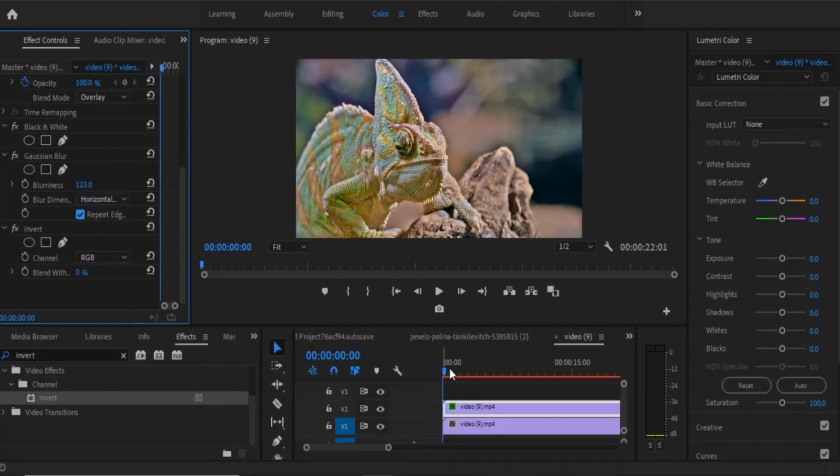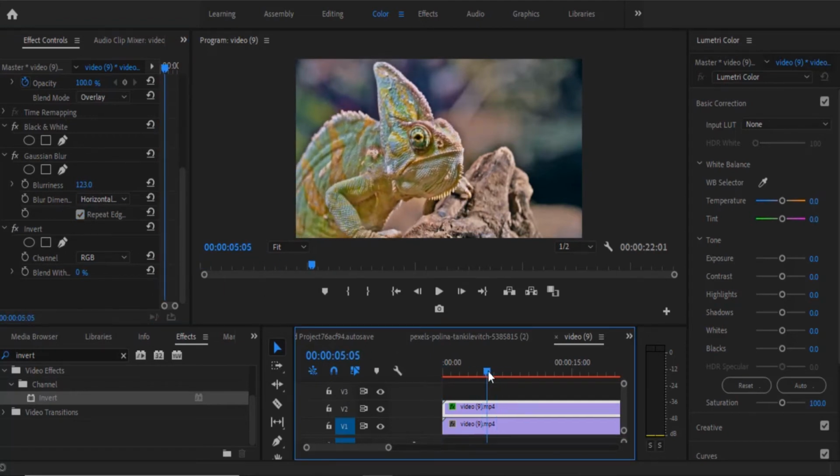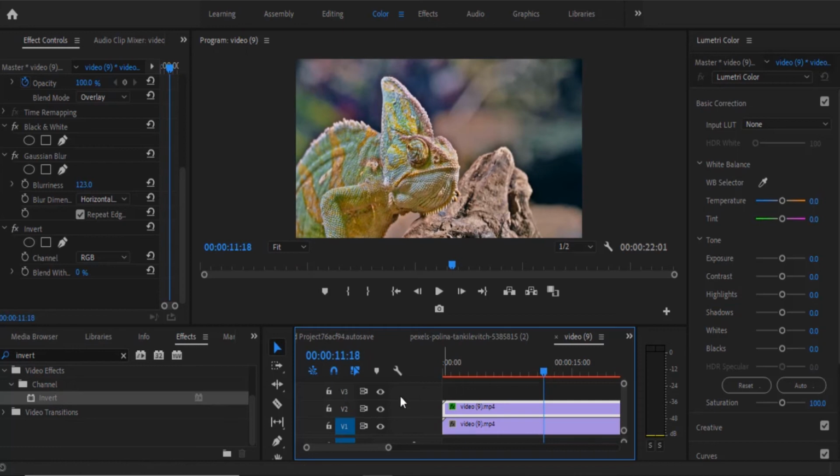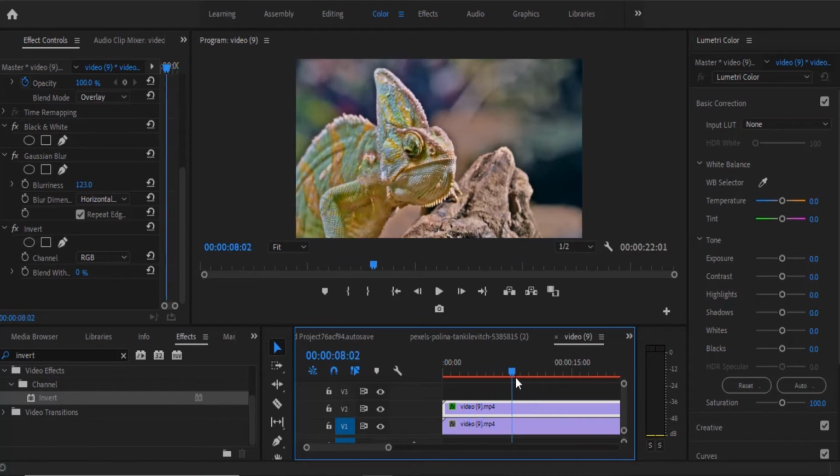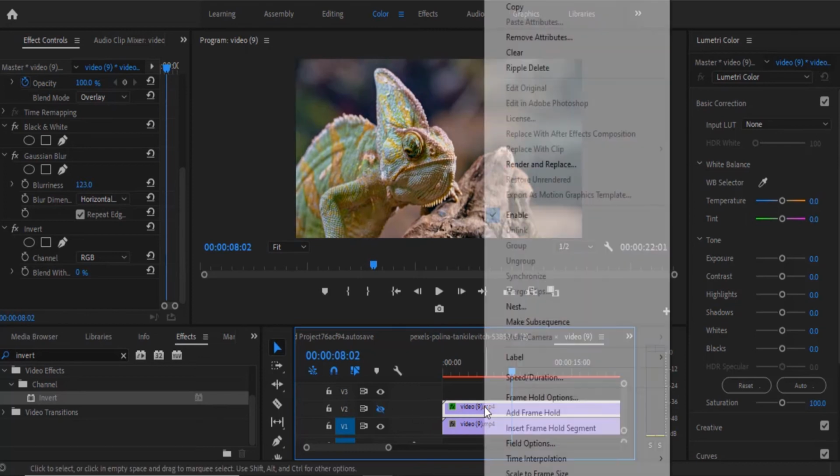Now you can see what we have over here. If I disable this top clip, you can see what we initially had and now you can see what we have. So what it has done is it has increased the brightness and the vibrance of the color of this video over here. The second way to do this, let me delete this first clip over here.